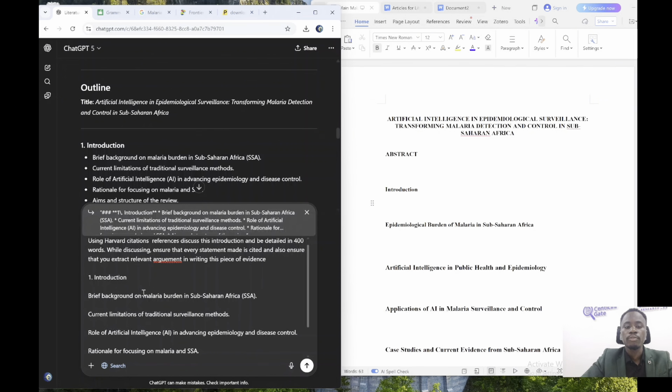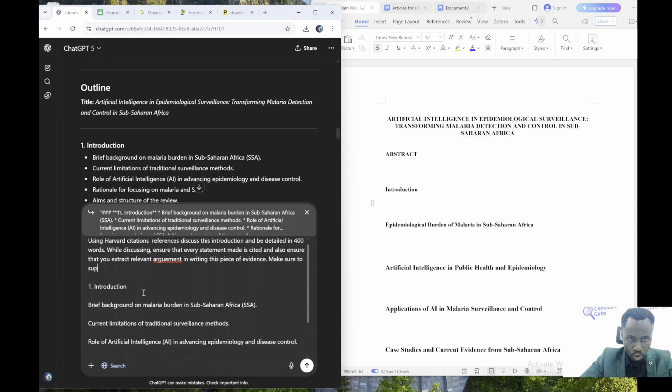In writing this piece of evidence, make sure to support it with relevant theories. And so if you're actually training your LLM, we can do 500.